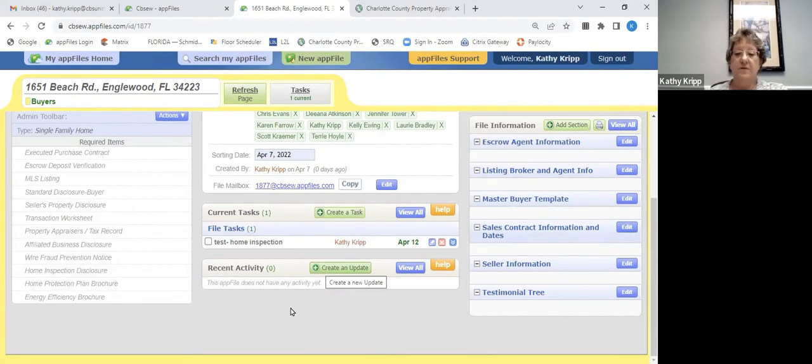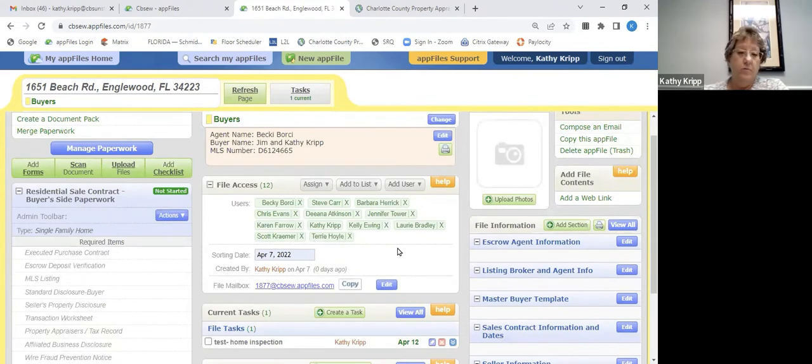As we work the app file, you'll see activity starting to fill in here. This is all permanent. When you create, when you send forms, when you do signature requests, when you upload, download, all of that information will show in this activity and will be permanent to the file. I always tell everybody, if you're working with a customer on a transaction, you should be doing all your communication with your buyers and sellers through the app file. If there's a reason why you can't do a certain function, which there really isn't much you can't do in app files, if you do it within your own email program or something, you need to upload that email into the app file if it has anything to do with the transaction.